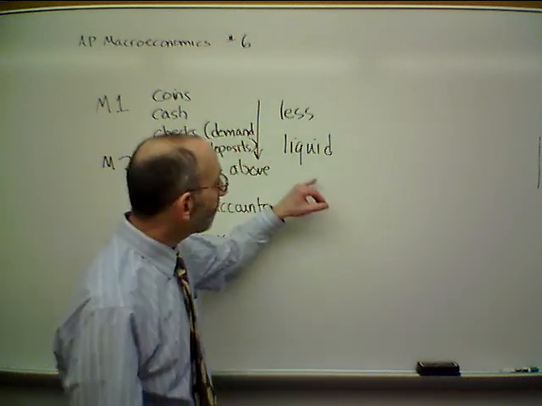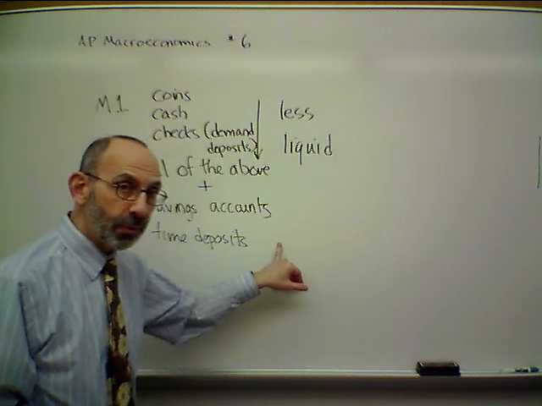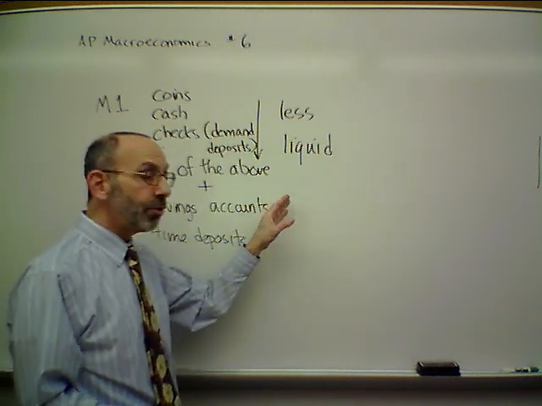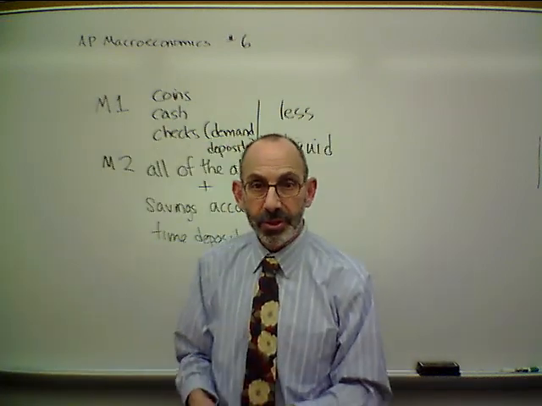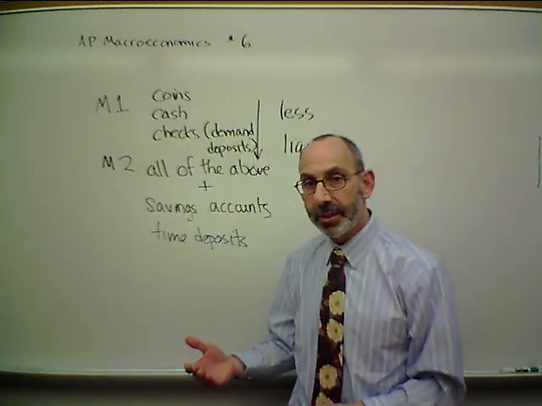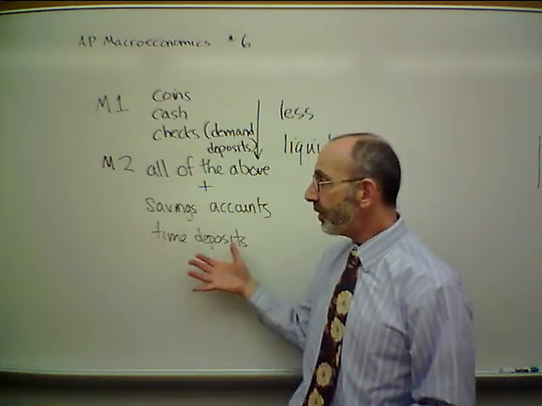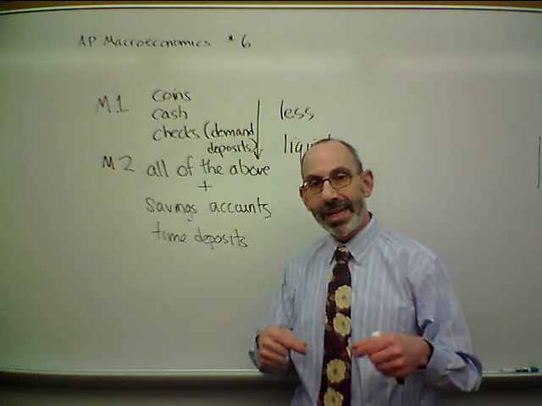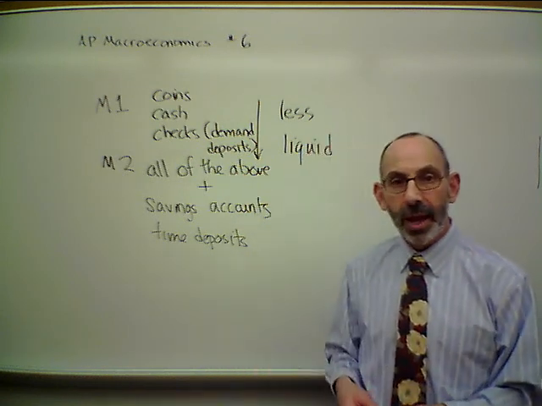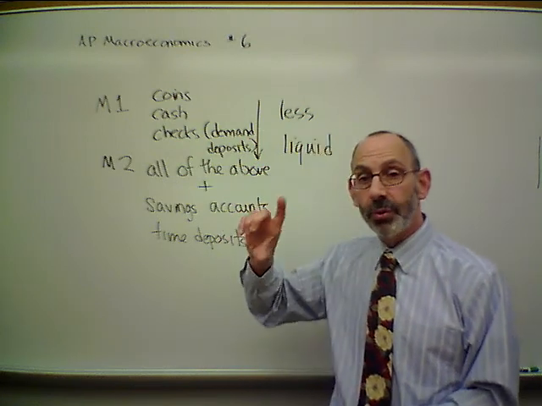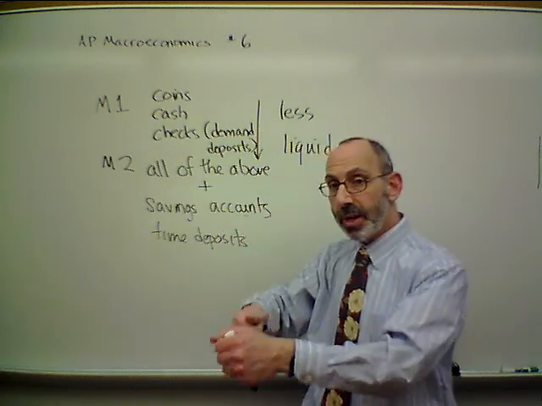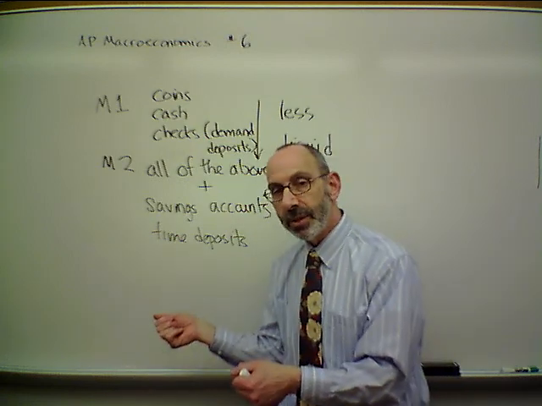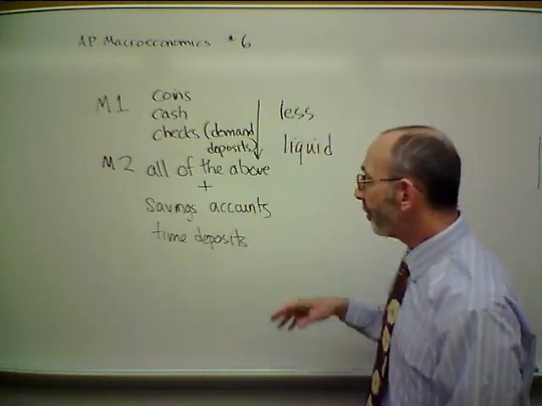So as these funds are less liquid, banks will pay a higher interest rate or compensation to the lender because the lender is foregoing access, and the bank has these funds then for a longer and more secure period of time during which the bank can do what it does, which is lend money out at some interest rate and look to make a profit between the spread of the interest rate that it charges to borrowers and the amount that it pays to the lenders, who we are. So there we have it.